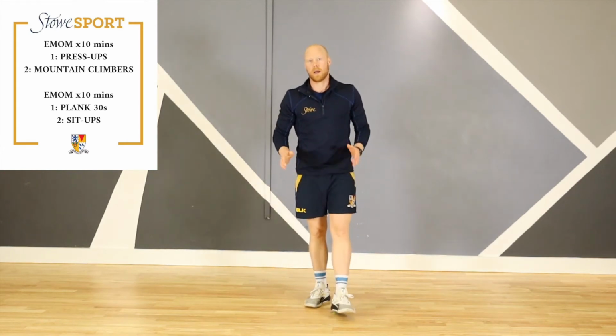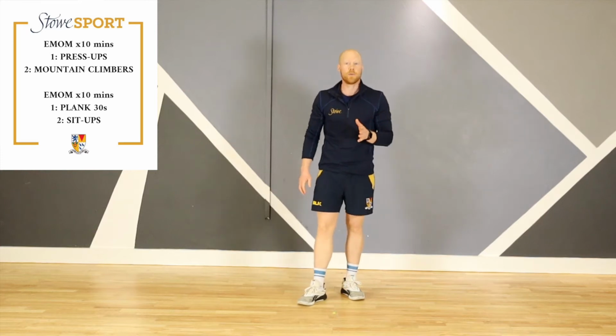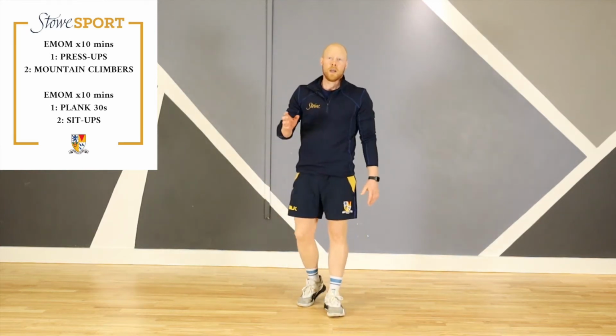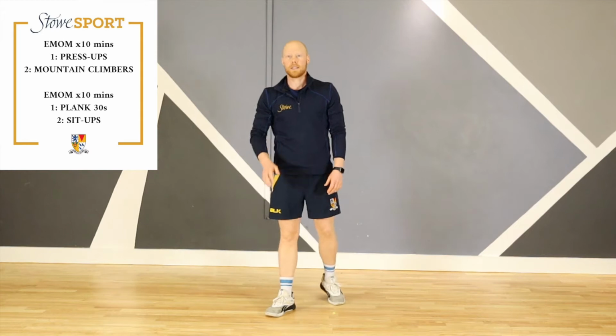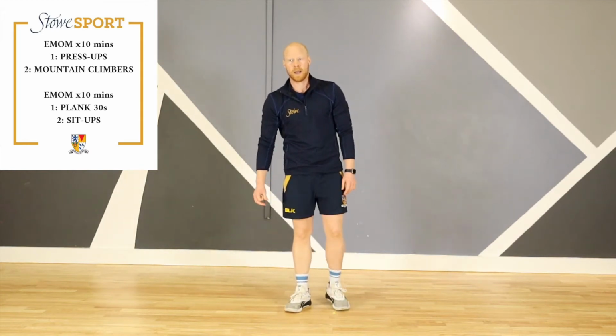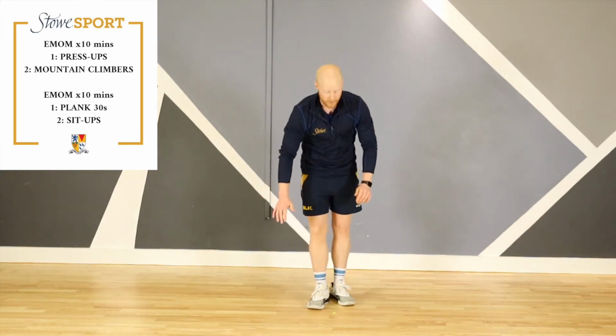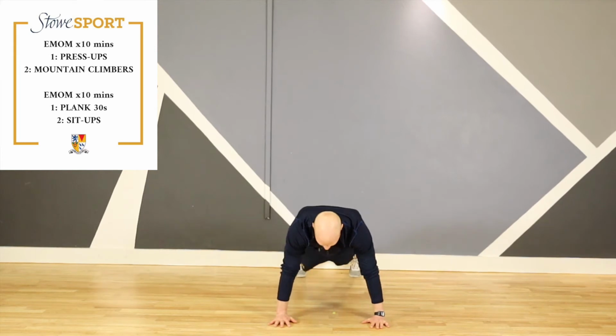you can throw in somewhere in between. If you think you probably won't get 10, but you might get a few more than 5, chuck in 7. Work to your intensity and work as hard as you can. Okay? If you're on 15 and you think this is way too easy, then throw it up to 20. More than happy for you to do that. That's absolutely fine.